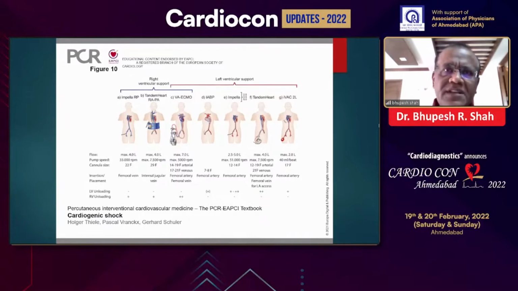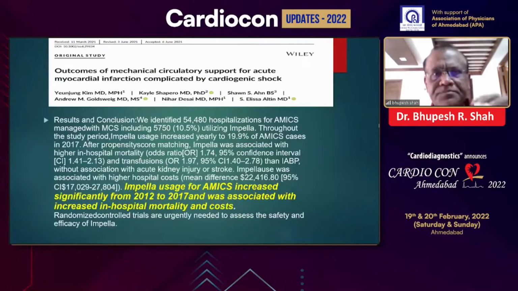We know that IABP is very important, and later on we can also upgrade to Impella or ECMO as and when required, when we are doubtful about the patient's history of fever, and we do not know the status of COVID in this patient. But still, when some myocardium is preserved, IABP still works.